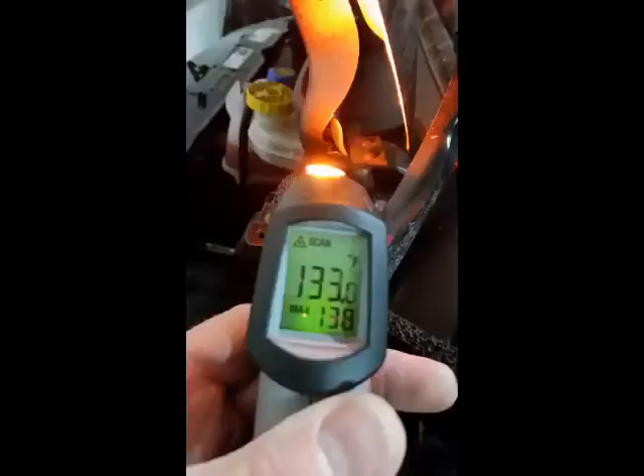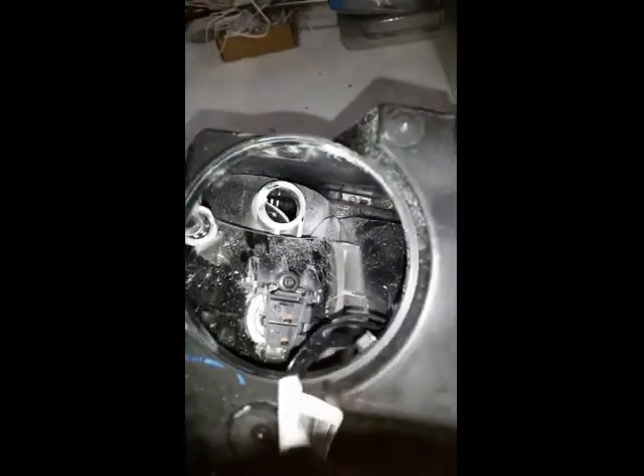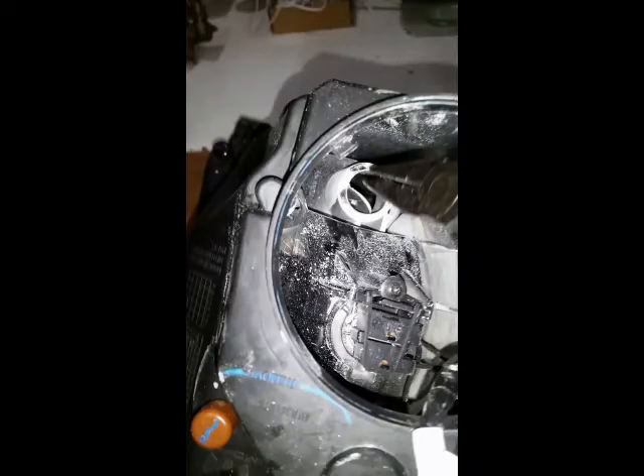I was curious how hot the LEDs would get, so I left them on for about 5 minutes and checked them with the digital thermometer — 133 degrees, which is about the same temperature a conventional light bulb would get, so I'm not concerned. Now for the scary part: drilling the hole in the lens. I chose a 1-inch Forstner bit to give me the hole needed to mount the LED. Point of no return — and it's done. Just had to remove the slug with some needle-nose pliers. There was quite a bit of dust inside the lens from drilling, but with an air hose and a shop vac I was able to get rid of most of it.